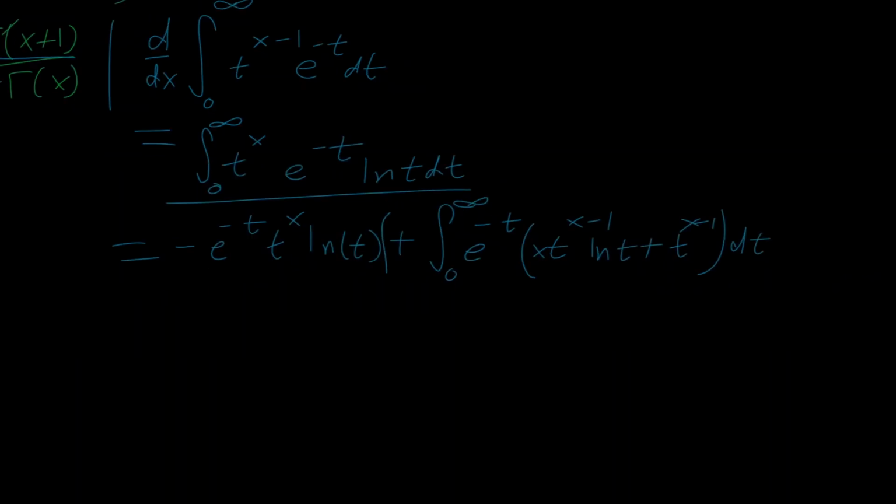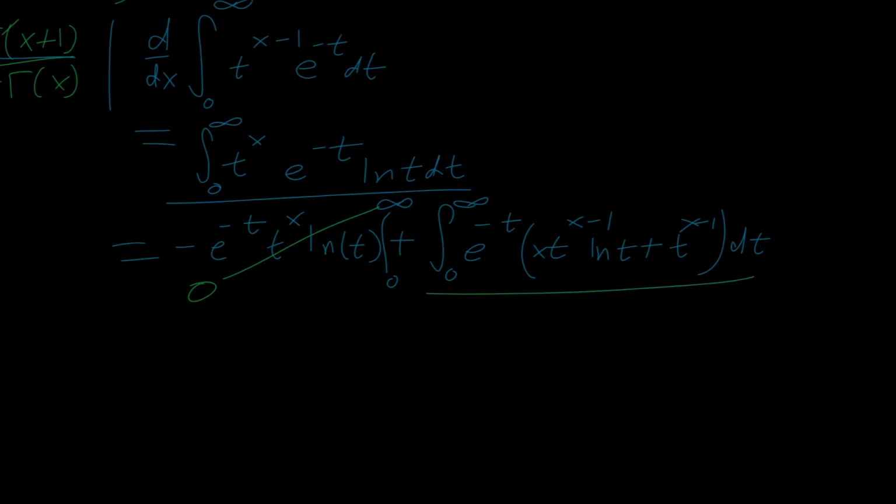Let's start with looking at this first term, where we're evaluating it from 0 to infinity. Assuming that x is some positive number, perhaps I'll do more analytic continuation or extension of the gamma function in a later video. But assuming x is greater than 0, the limit of this as it approaches 0 is just going to be 0. And same thing for infinity. It should be a bit clearer that the limit as it goes to infinity is just 0. So this right here in its entirety is just a big fat 0.